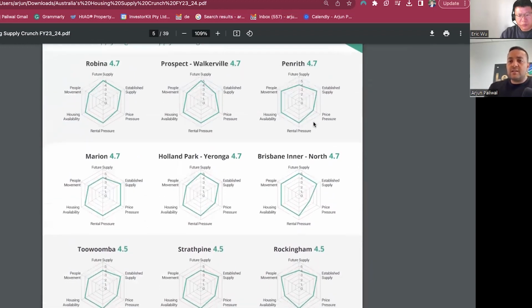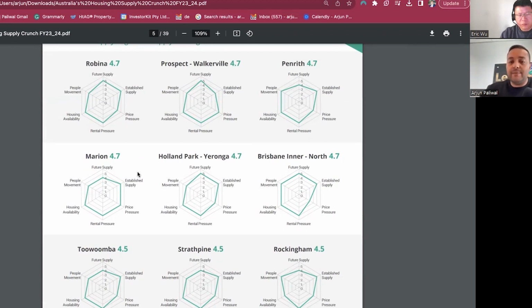So with this, if the names are confusing, these are something called SA3 areas. I've used this term quite a lot. All it is, for simplicity's sake, is if you grab maybe a few suburbs put together to make a meaningful data set, and you make that meaningful data set a bigger area, that's just what it is, a cluster of multiple suburbs coming together. So Robina doesn't just mean the suburb of Robina, it's like a big area around called Robina.